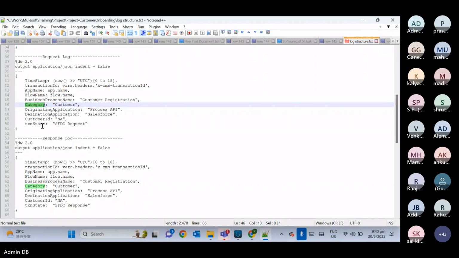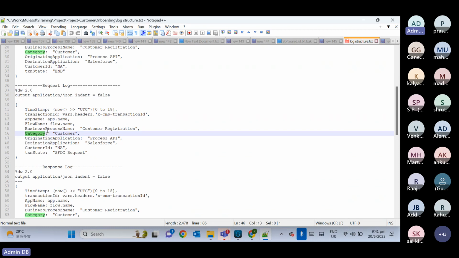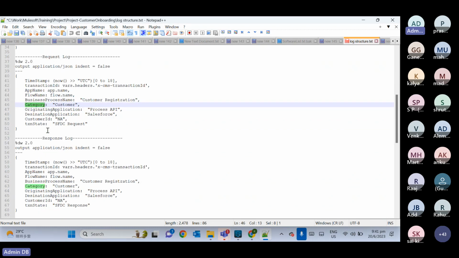So this way we do maintain loggers. Definitely, whenever we add logging, it will take some time. It will not play any role in business logic, but it will help you to monitor your application. So it's, you can say, a mandatory part of our application. So you must do it. These are the fields which you need to capture, and soon, once we implement, we will see all this.